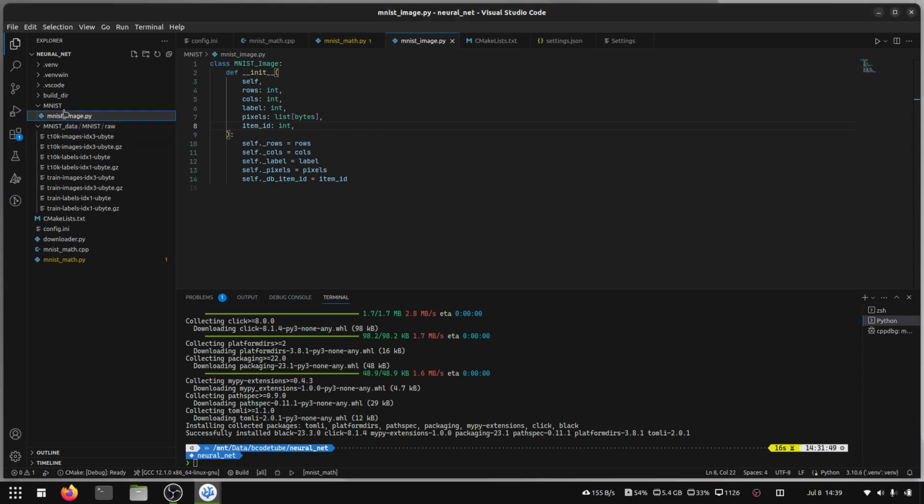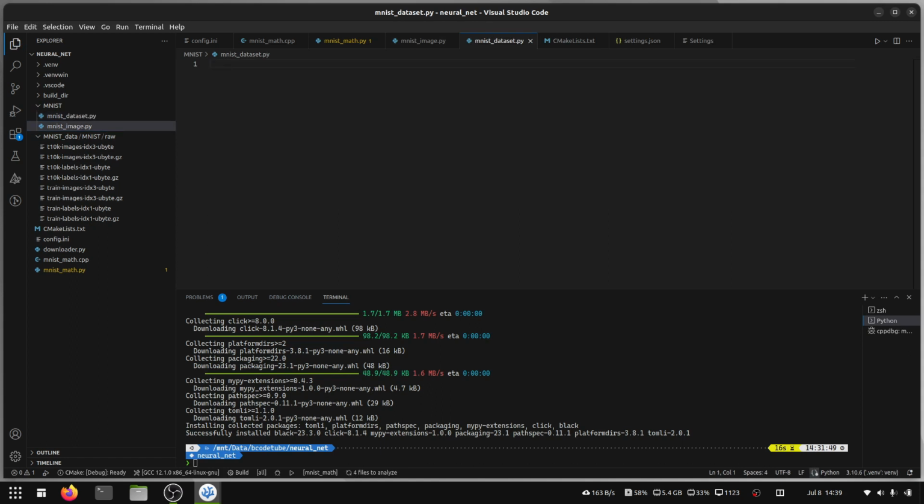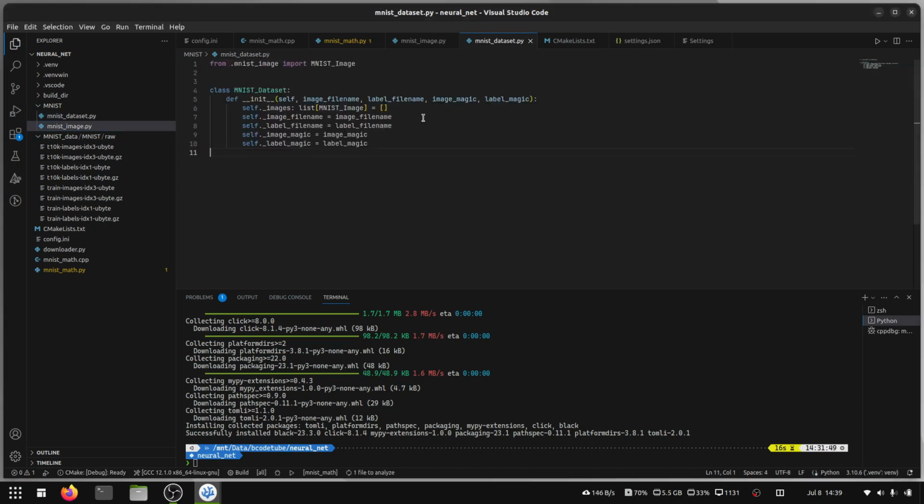And we are gonna need another class that's gonna contain all the images. So this is gonna get the file name, so one of these files, and the full path of the file. The label, so the other file, so one is the image file, the other is the label. So the dataset contains both image and label.